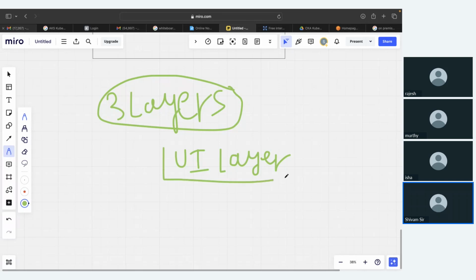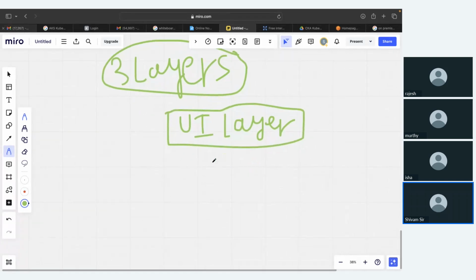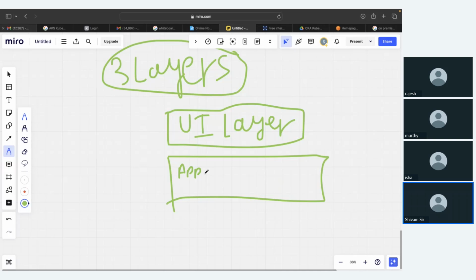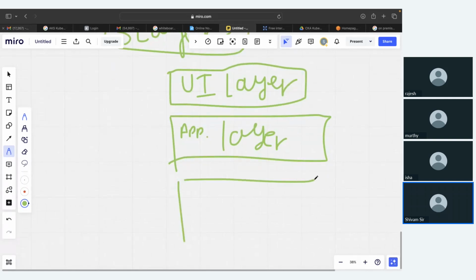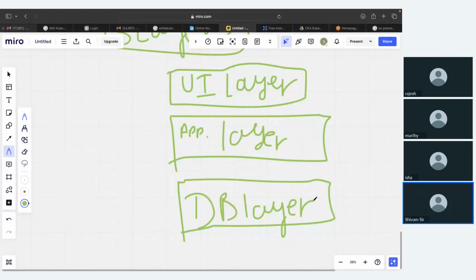The second one is the application layer, and the third one is, can anyone tell me what's the third one? Okay, let me tell you. The third one is the DB layer, which is the database layer.